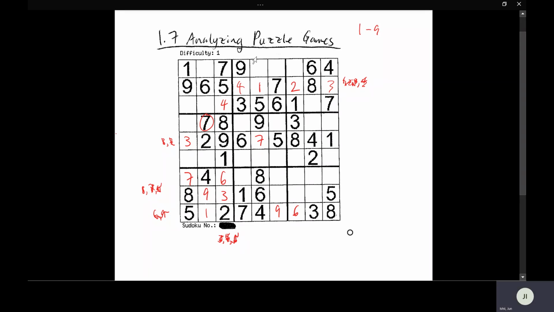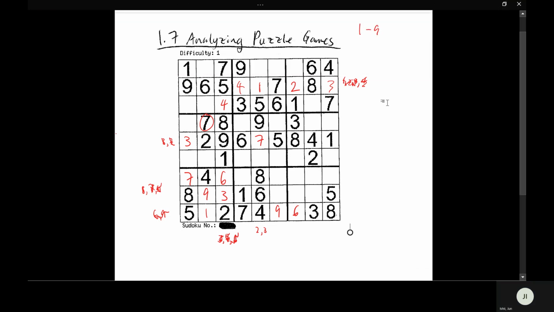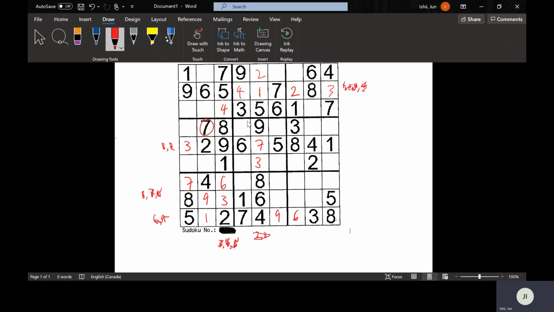Cool. All right, now we got this column. What's missing here? I'm missing a 1, a 2 and a 3, 6, 7, 8, 9. So this is going to be a 2 or a 3. Can't be a 3 because there's a 3 there, so it must be a 2. Why does this thing keep coming down? Okay, so this one is a 2. So therefore this one's the 3. Yep. All right. Moving along.